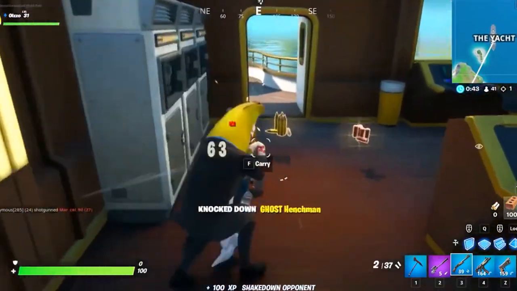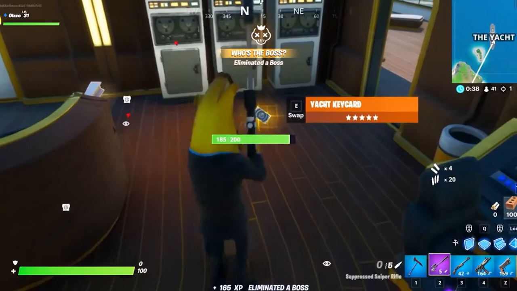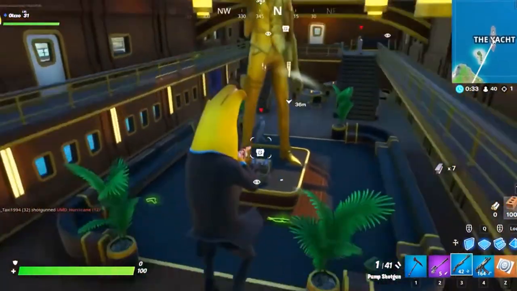Meowscles' signature weapon was the mythic Piao Piao rifle, and you had to eliminate him to obtain it. He also had his own vault on the yacht, where he stored some really good loot, including a supply drop.